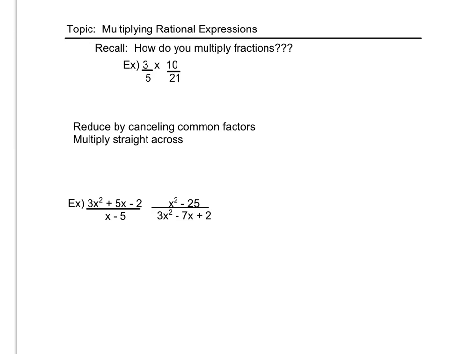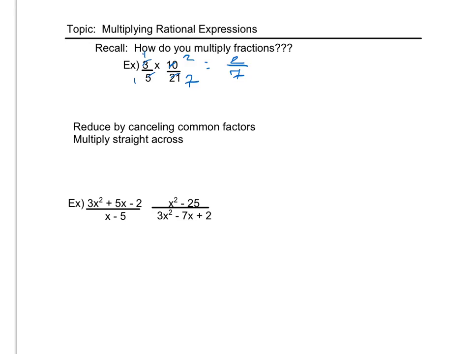So you learned before that you can multiply straight across with fractions, that you do not need a common denominator. You also at some point learned that if you want, you can cancel or reduce first with fractions when you're multiplying. So I'm going to say 3 and 21 have a common factor of 3, and I'm going to take that out and get 1 and 7. 5 and 10 have a common factor of 5, so I'm going to take that out and get 1 and 2. Multiplying straight across, I get 2 over 7.